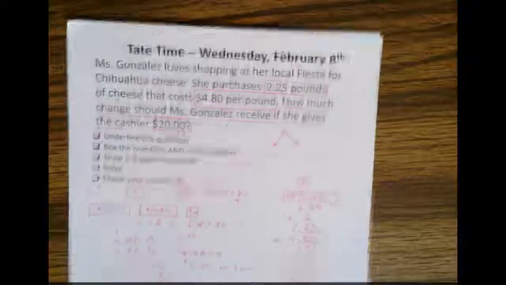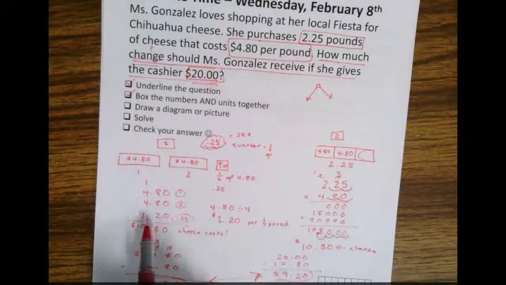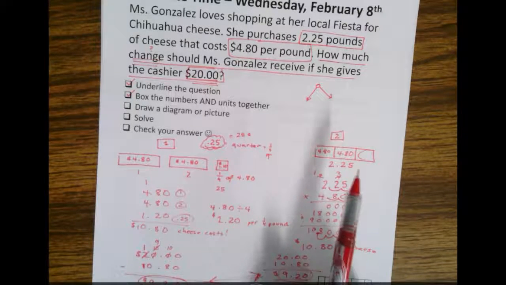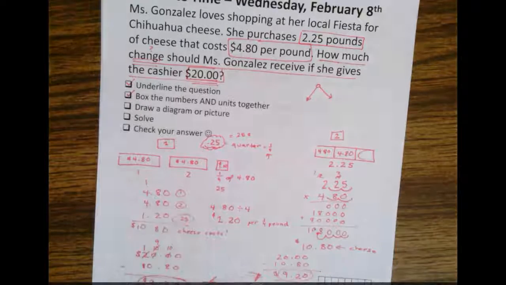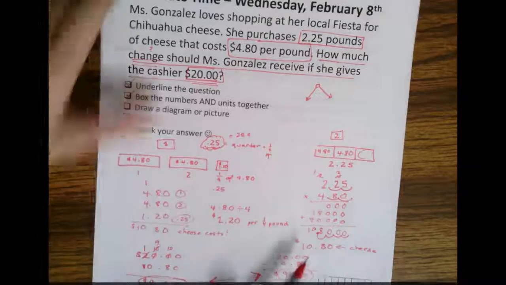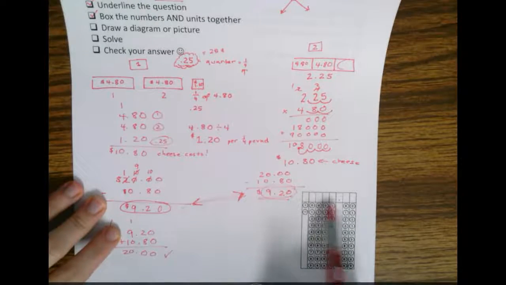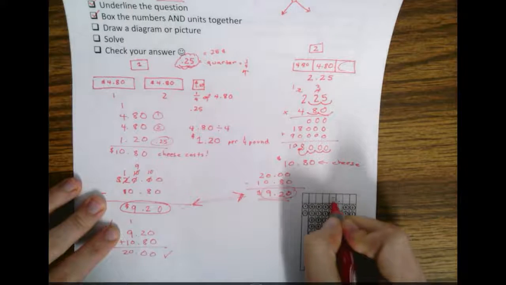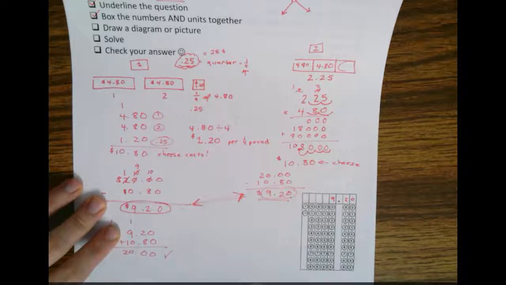Okay? Method 1 uses a visual to help me understand, and I can use addition. Method 2 helps me use multiplication, because I'm really just saying, well, I have $4.80 2.25 times, so I can multiply $4.80 times 2.25. I'm going to be really, really careful and do my griddable. Some students are going to put 1080 in the griddable. That's just the cost of the cheese, not the change. So my griddable is going to be $9.20, making sure we're using our decimal very, very carefully.